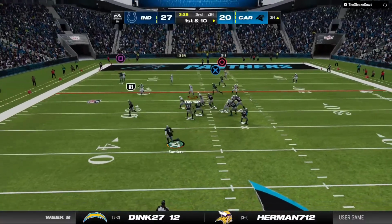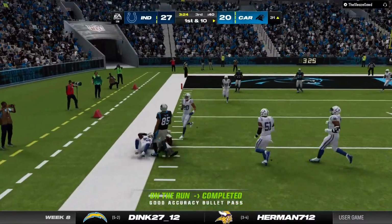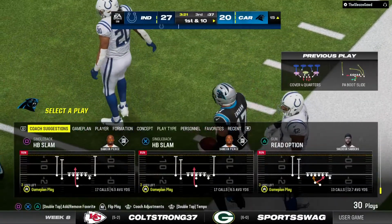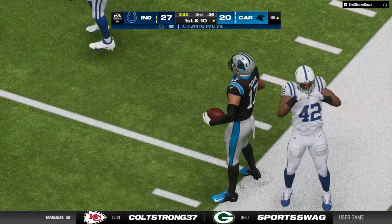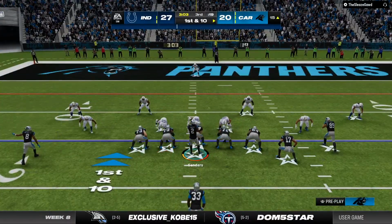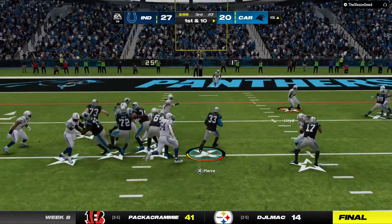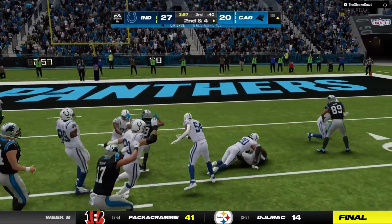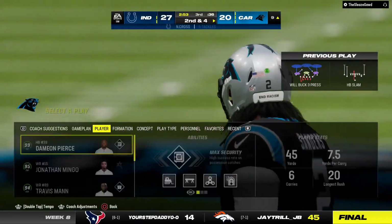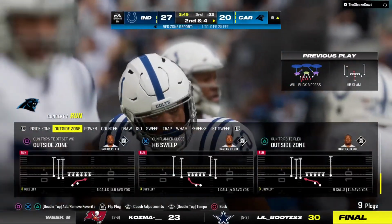Now a play fake here on 1st down. On the move to his left. A short throw to Ingram. And taking it to the 15-yard line before he's brought down. 15 yards down to the 15 and a 1st down. Pierce takes it straight ahead. And now they're inside the 10 as he's brought down at the 9. 45 yards rushing for him now to this point. Good yardage there on 1st down.